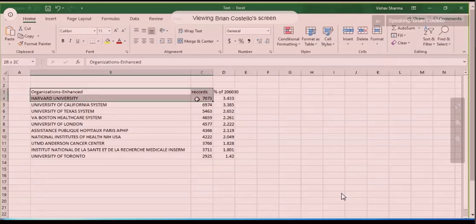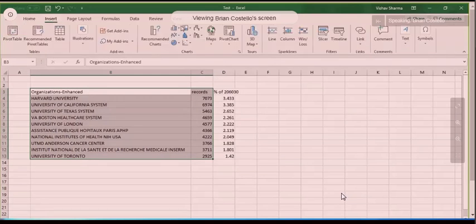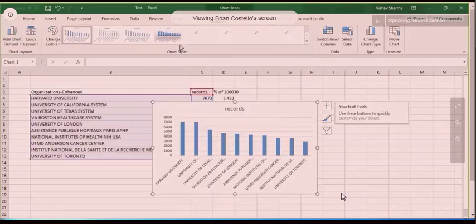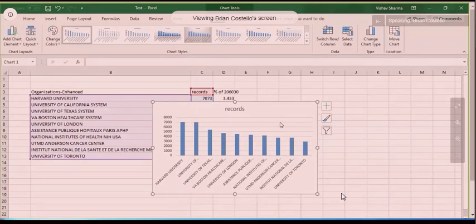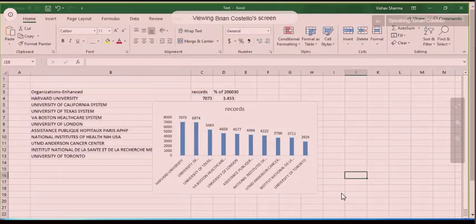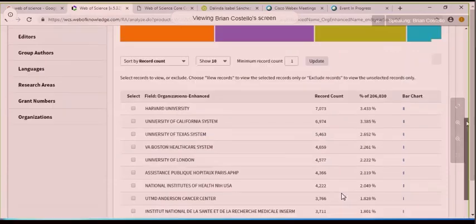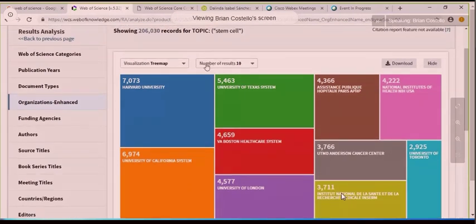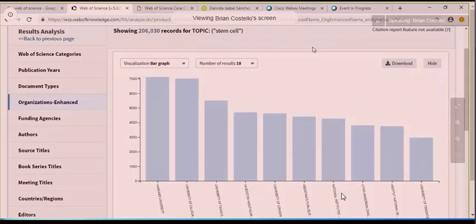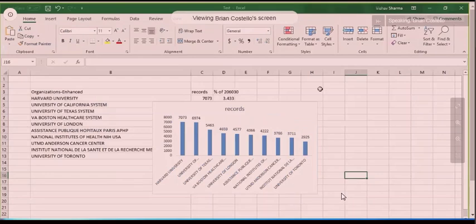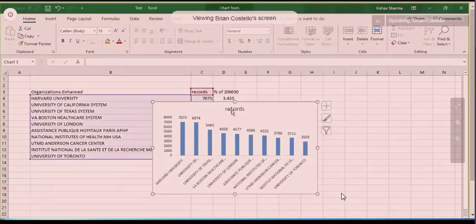So easy. Now creating a chart is even easier. Use the Excel and create any kind of chart. For example, I want to create a bar graph. So you can beautify the bar graph as much as you want. And that's the reason why I said you don't really need to download this. Of course, there is an option of downloading the chart. You can download a bar graph from here, but a better bar graph is actually available through Excel.